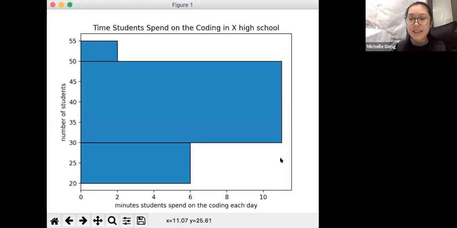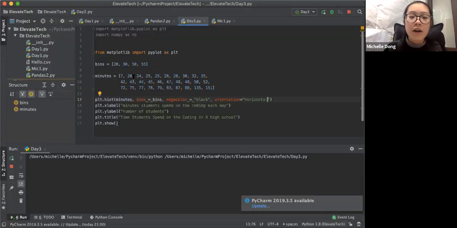This is not making sense now because if we switch to horizontal, then our x label and y label should also be changed. So you can just simply swap the x label and y label. I'm not going to do that because it's simple. And our default one is just the vertical one.